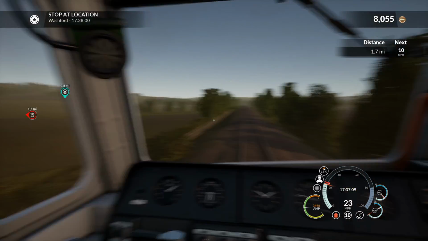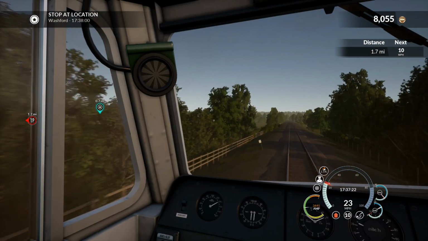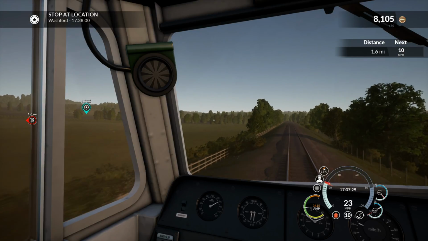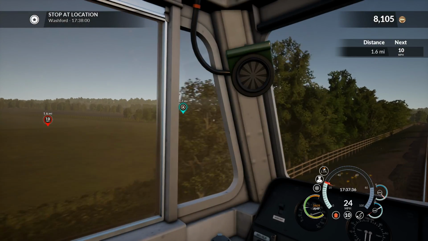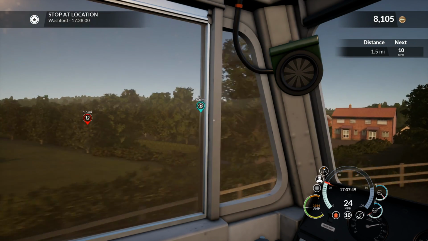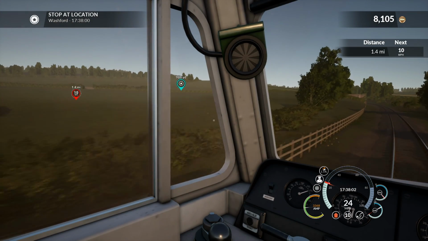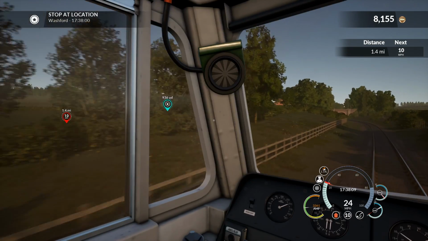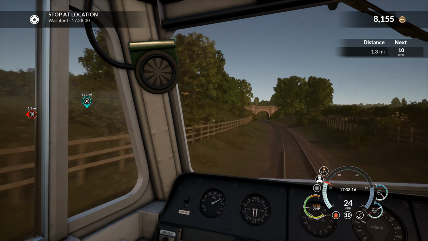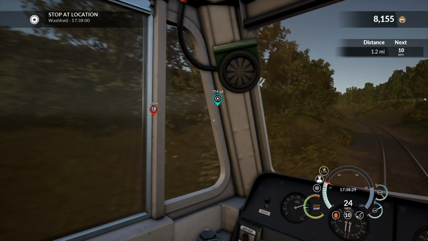The only other thing I'd like to mention in these games is that when you're adjusting the speed, don't forget you could well have hills, which you see on the speed limits. They can go up and down, so if you're speeding up or slowing down, it's always worth checking.